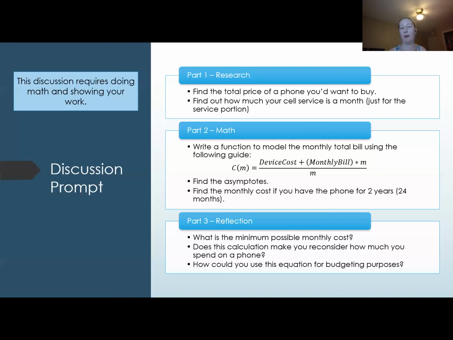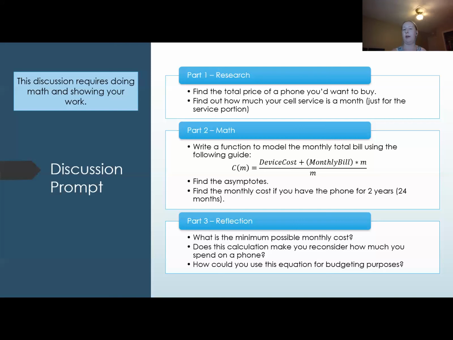So Elsie, yes, iPhone 11, that's the big thing. Yeah, I'm a Samsung gal, so I'm going to be looking up the latest Samsung, but I know a lot of people are iPhone people, so they'll be looking up that. So once you figure out how much the phone is that you want to buy, or hypothetically want to buy, and how much your service actually is for the actual cell phone part, then you're going to put this into an equation.